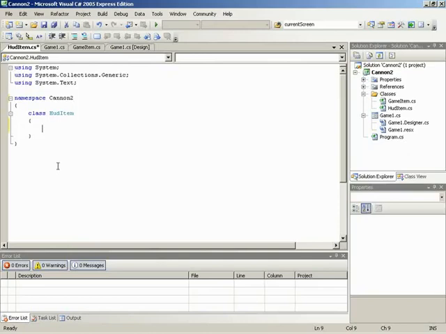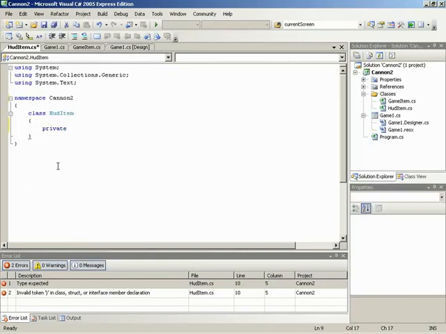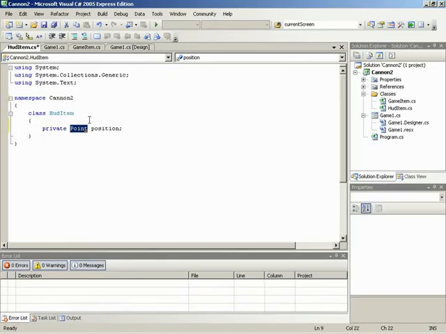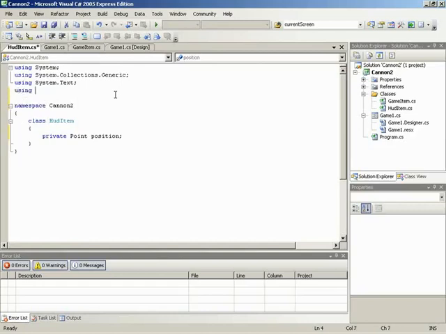First data member is going to be position. So it's going to be a private member. And it's going to be a point. And it is the position. And there we go with the needing the using. Of course, we don't have point defined as a type, so we need references. And since we are going to also be addressing a picture box, we'll need both a reference to system.drawing and system.windows.forms. So let's just jump on over to game item real quick and steal those two.